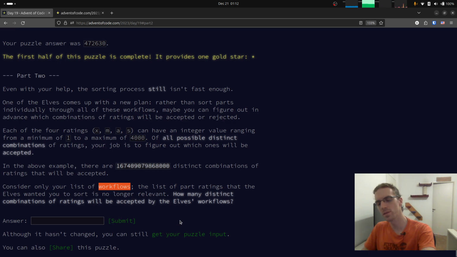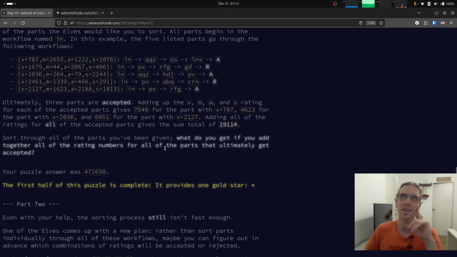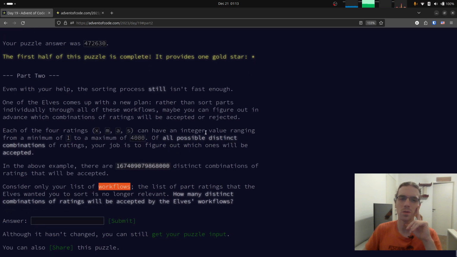So okay, this got quite interesting. Part 1 didn't require any clever computations. Part 2 is all about clever computations. So yeah, look at this number. So this is a million, this is a billion, this is trillions. So this is quadrillions of things if I didn't count, right? Billions, trillions, yeah, quadrillions. Awesome. So that's a big number.